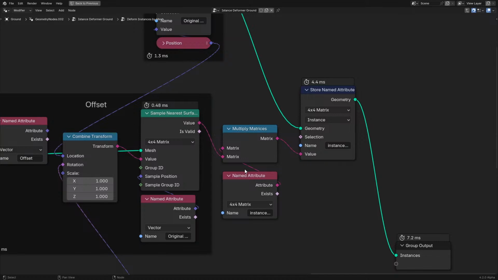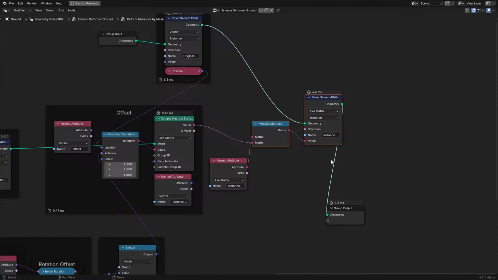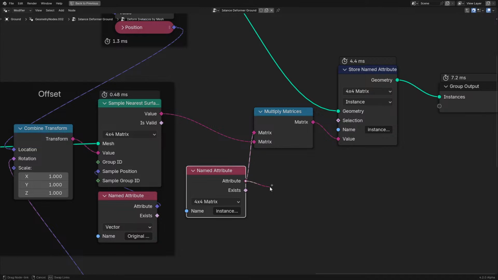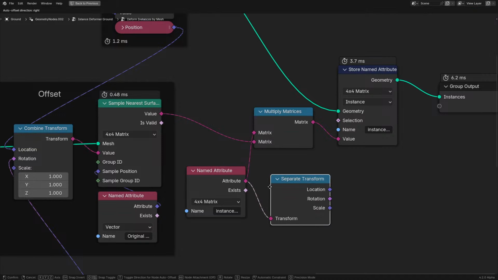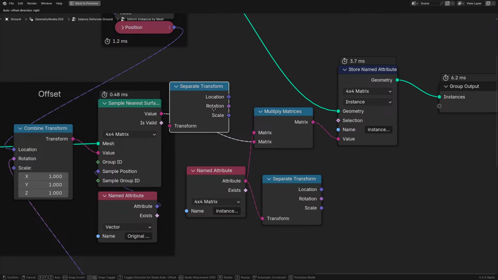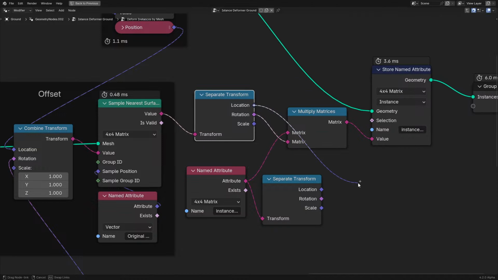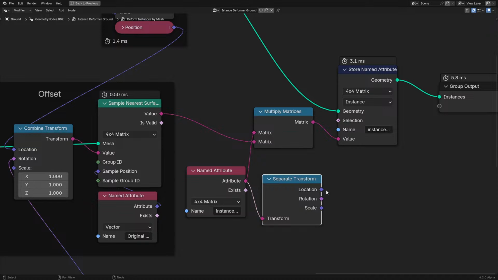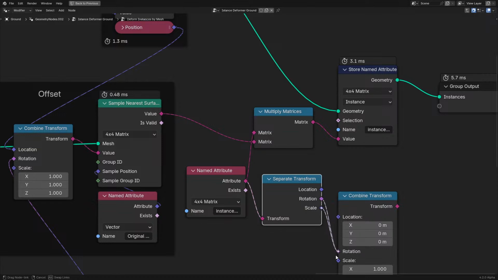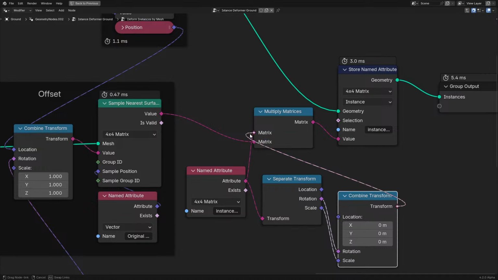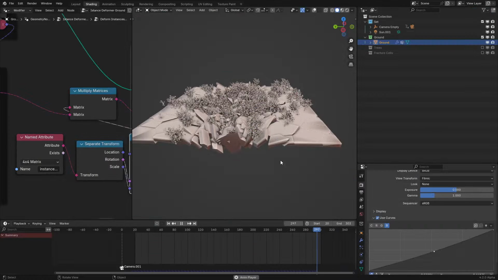Because I think with the multiply matrix thing, it's still keeping the instance location when here we're replacing it. So in theory, I should be able to just separate the transform for both of them, and then just combine the transform, so that we just take out the location data, its old location transform.